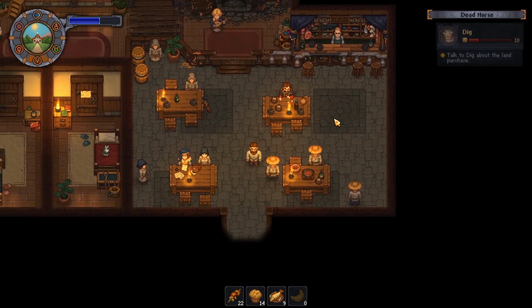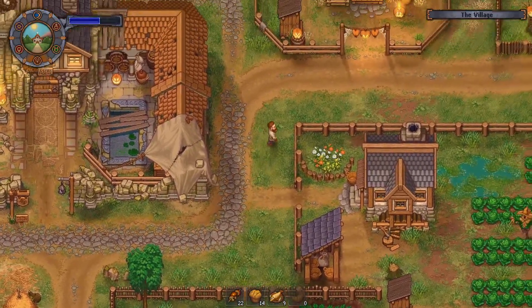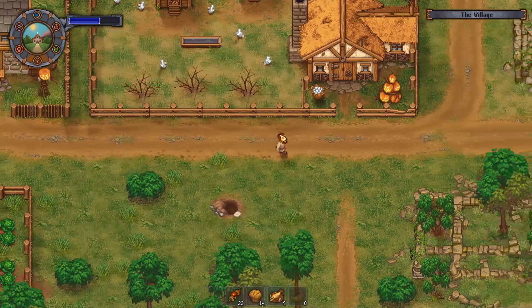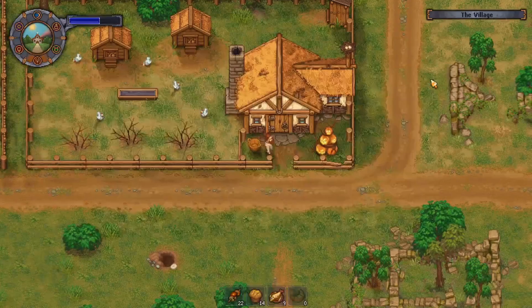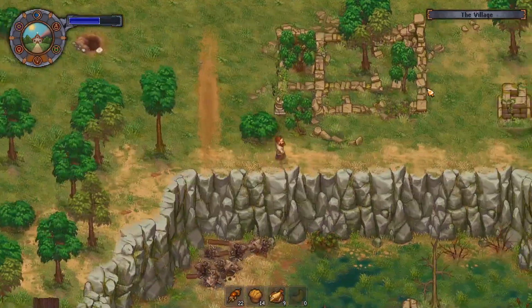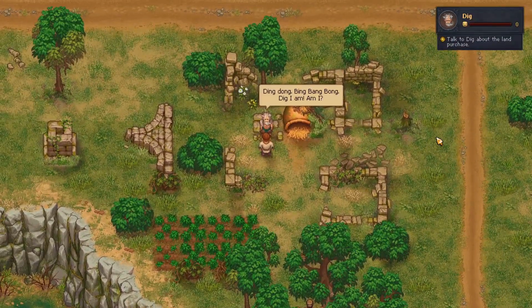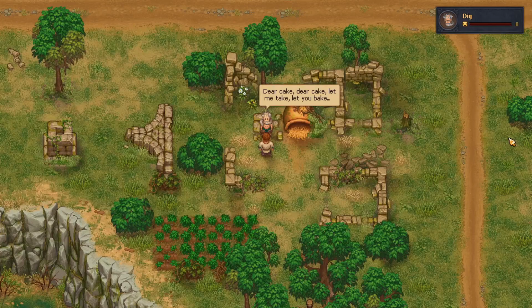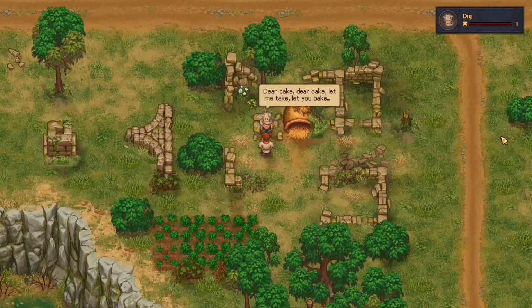I need to speak to Dig? Okay, I'm gonna do that. I should buy some eggs and the beeswax. Don't forget the beeswax. Where are you, bud? Let's chat. What? Okay, I think he's pretty baked.